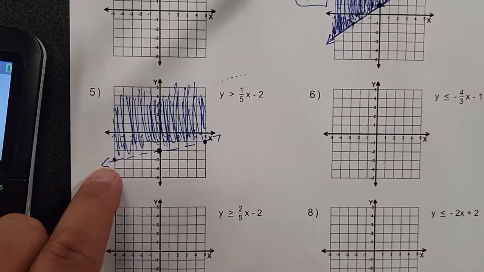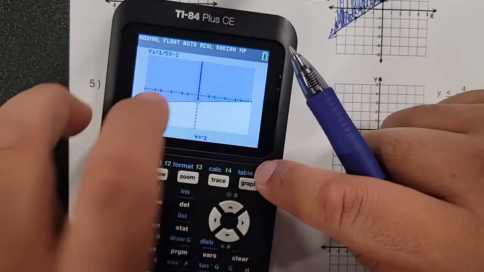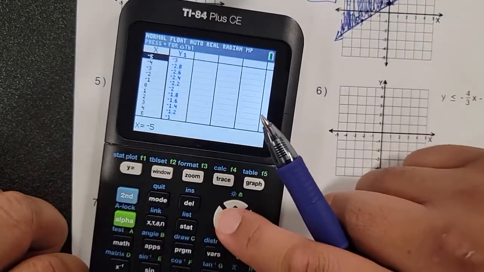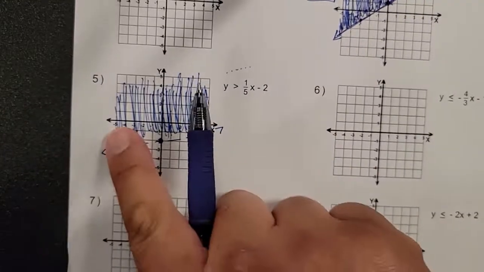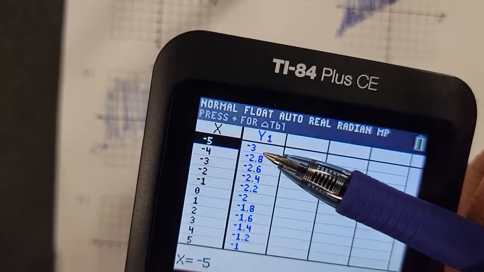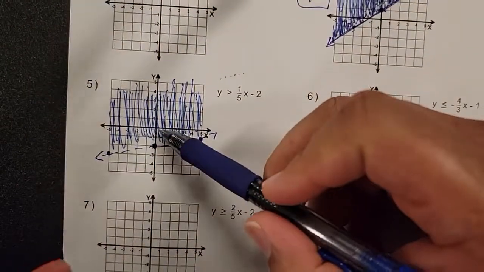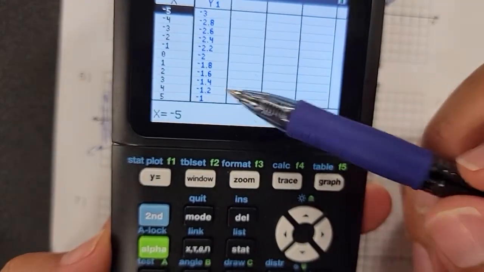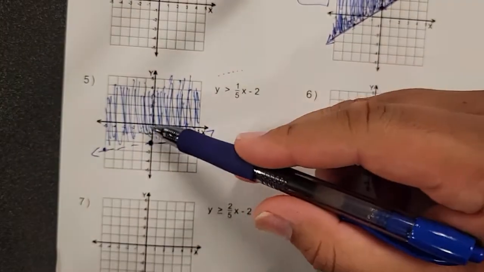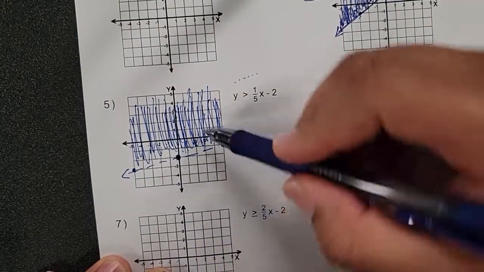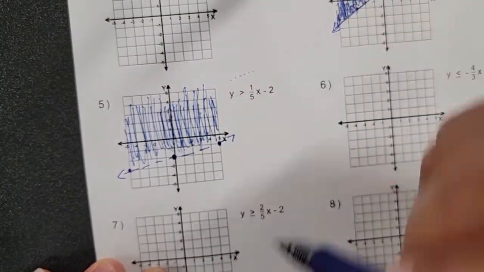Now to get these other points, again, go to your table, second graph, and just look from here. From the negative 5s over here, this would be negative 5, negative 3. So my point negative 5, negative 3 is right here. Over here I got 5, negative 1, that's the other whole number, 5, negative 1. And I put them together with the dashed line. And I shade above, and we don't touch it here.